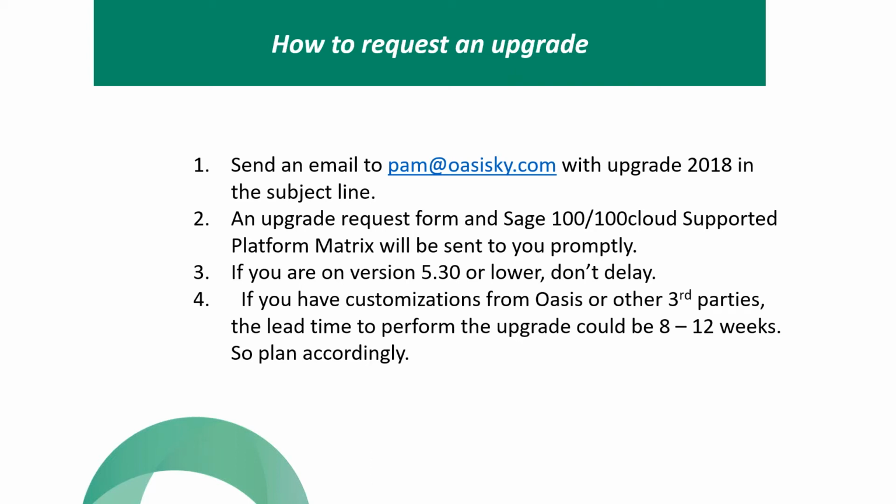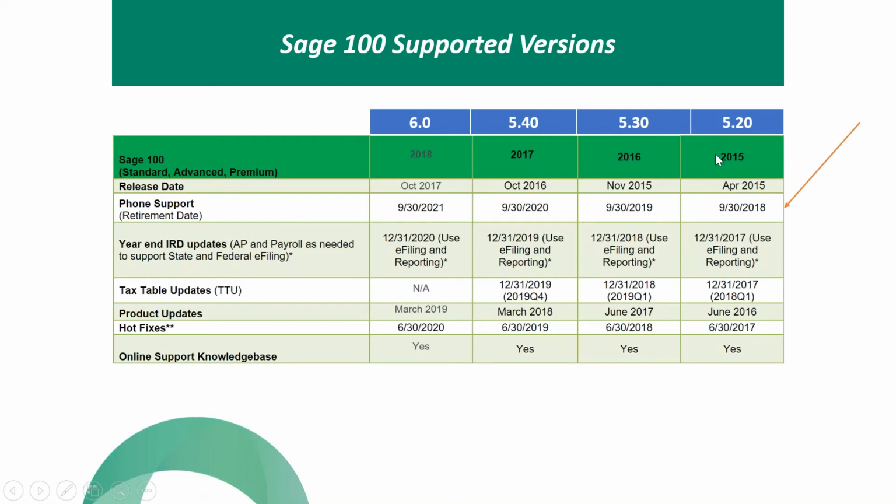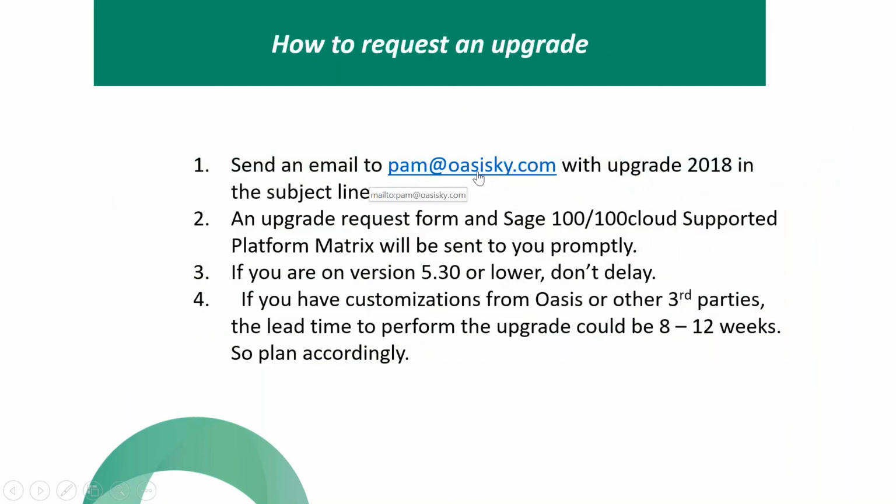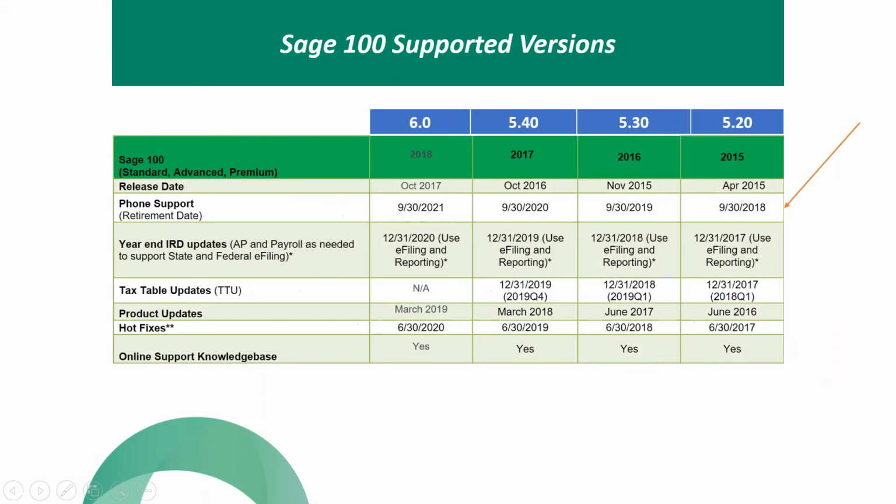So again, if you're concerned that you might be having an issue, if you're not sure what version you're on, this is showing you that if you're on 5.2 or prior, then you are on a retired version. If you have questions or you're worried about what that means for you, feel free to email me, and I will be glad to take a look at the modules that you use and give you options on what we can do for you and how we can get past that and then plan on moving forward.